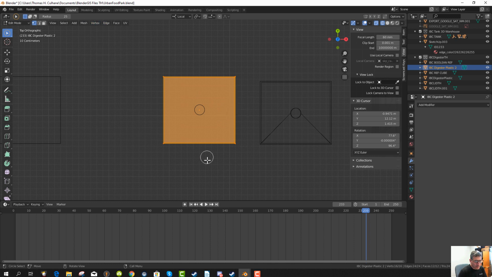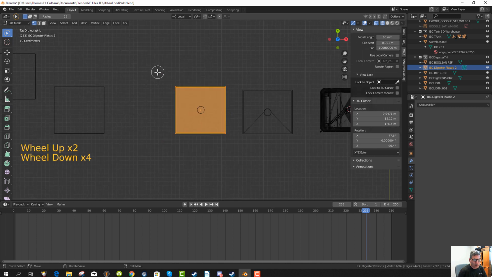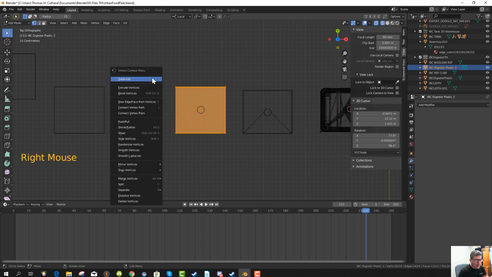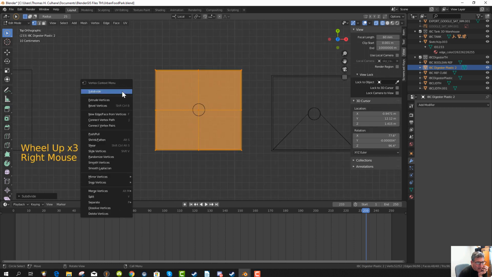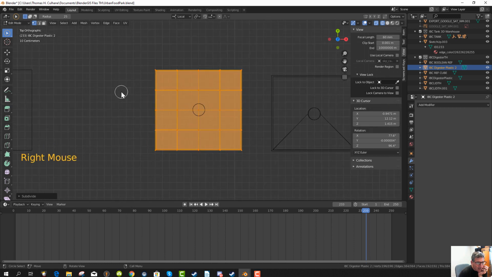I don't know why I'm getting this. That's a bounding box. What's that big cursor doing there? I saw subdivide there, so this is sort of strange. When I right click, I can hit subdivide, and as you see, it subdivides it. Then I can hit subdivide again. And now I've subdivided it again.